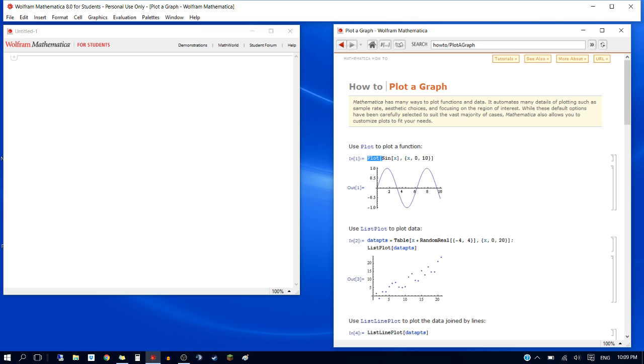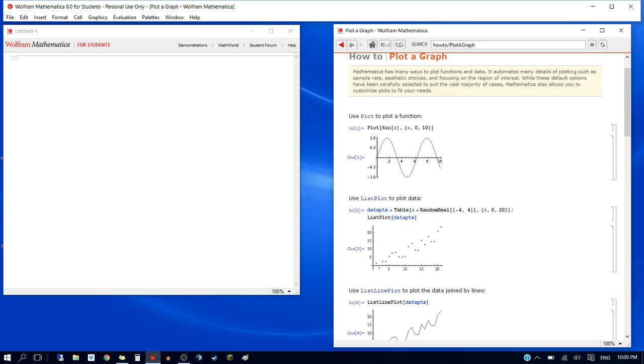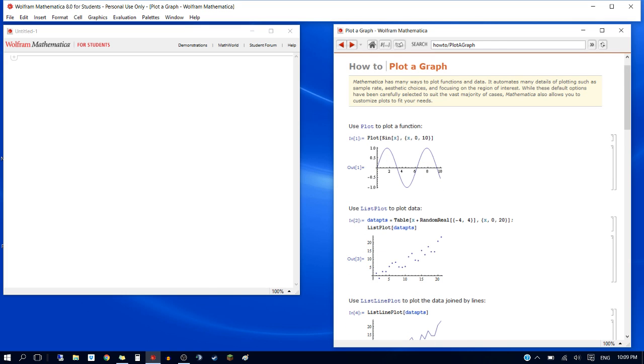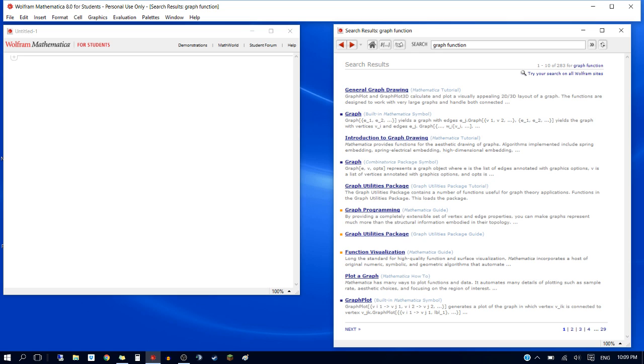Well, this page is different, but this is the function you'd use, and you can now click here, and this is the page we were looking at before. This is kind of an overview on how to graph or plot, and these are other things related to the search phrase graph function.